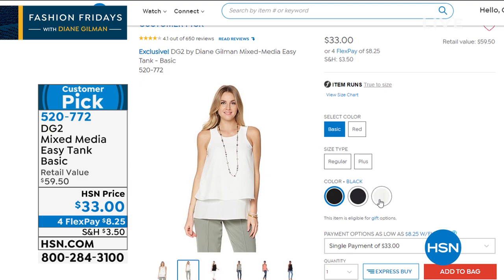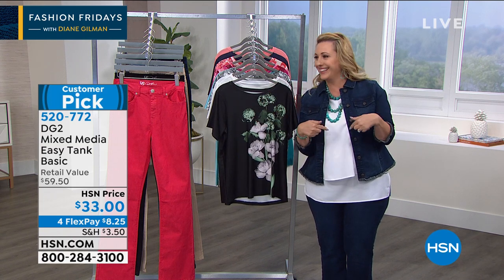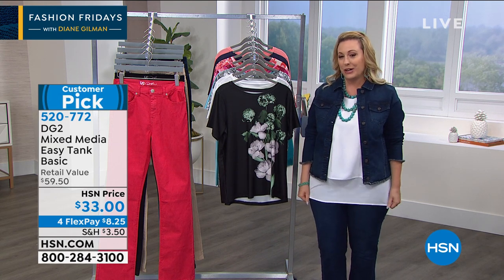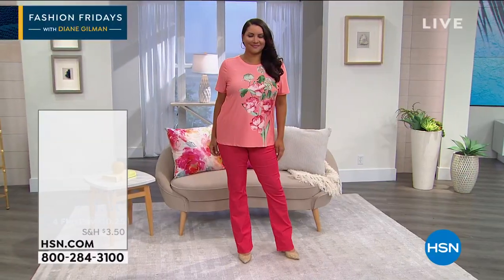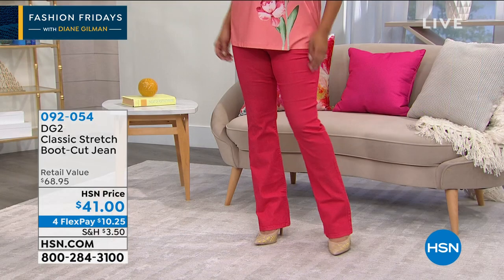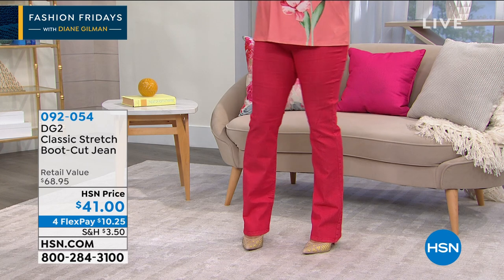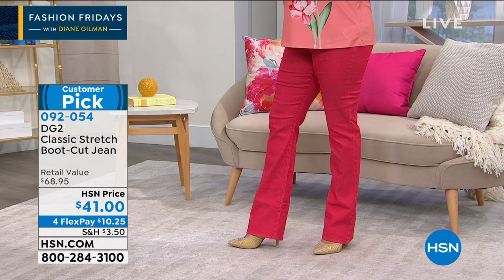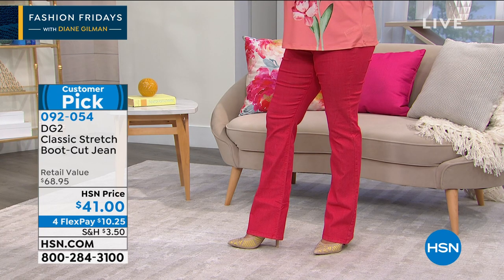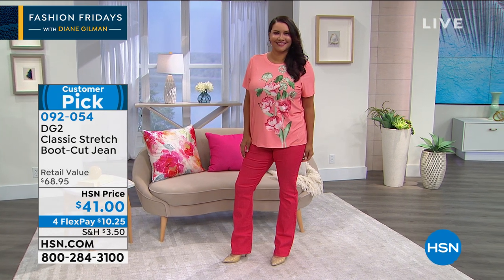Every single piece we design is about anticipating your figure concerns. It all began with classic denim and the boot cut — the most beloved silhouette. It's all about the balance between the leg opening and what's going on through the thigh area and the hip area. This is the new classic, so expect more comfort, more softness, more stretch, more recovery. $41 can get you back in the denim game again.